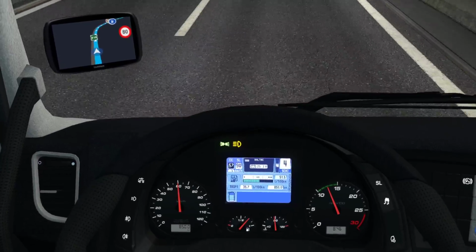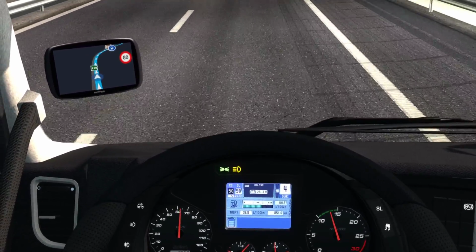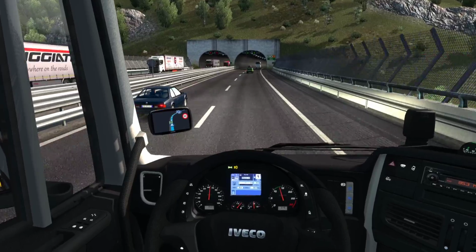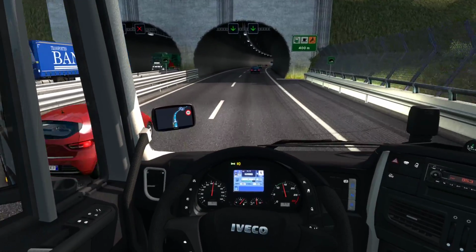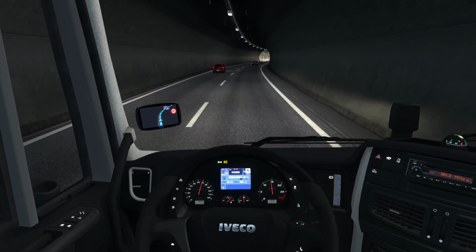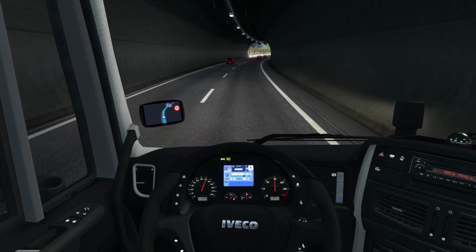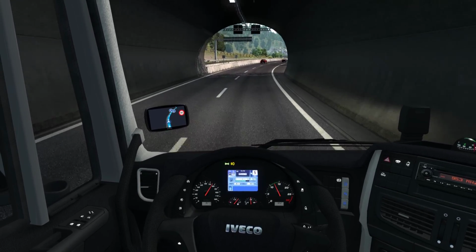And then using the increase and decrease, I can do that in 5 kilometer per hour increments. So I can stay in cruise control and just increase or decrease the speed, and it will enable the retarder as needed or accelerate as necessary. So that's very convenient on the highway when doing some minor changes in the speed.